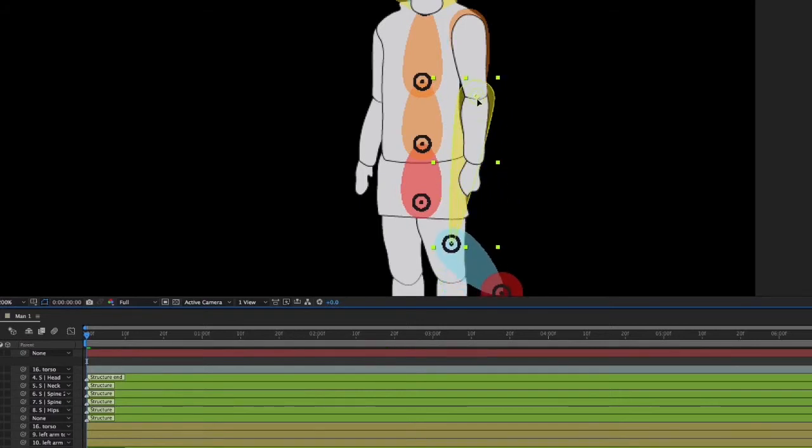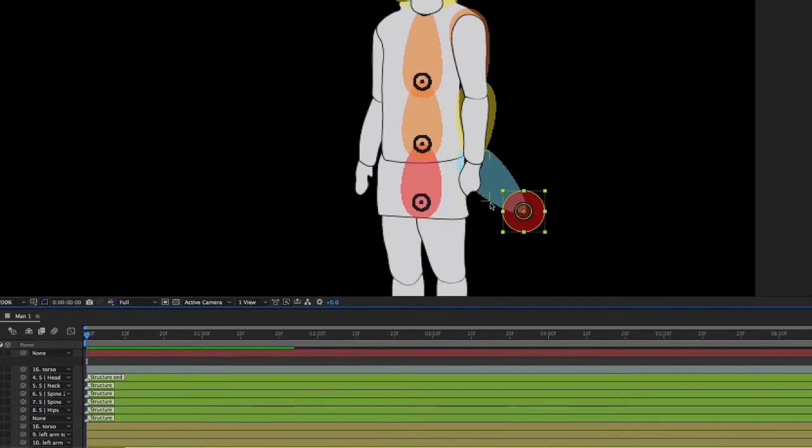Now, one thing I would suggest not to do that I did here is, you notice that I lined up the arm pieces, the head pieces above your structure parts. Well, you can't really see it very well, because that way it's stacked on top of those. It's just best to keep everything from Duik in its own layers, and have your characters' layer parts in their own layers stacked at the bottom. This way you can see everything. Like with the spinal column here, you can see that it's above the character. I did that one correct.